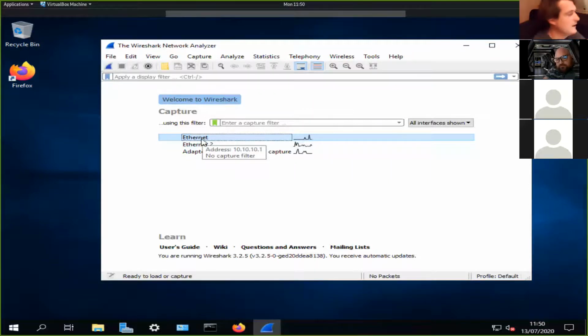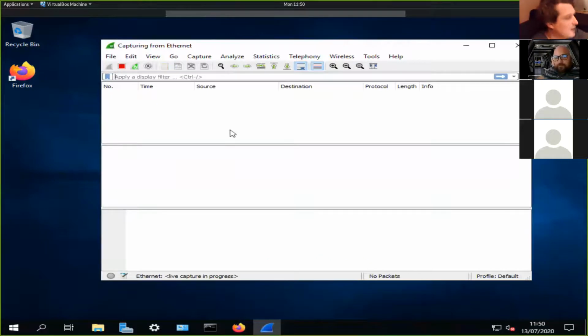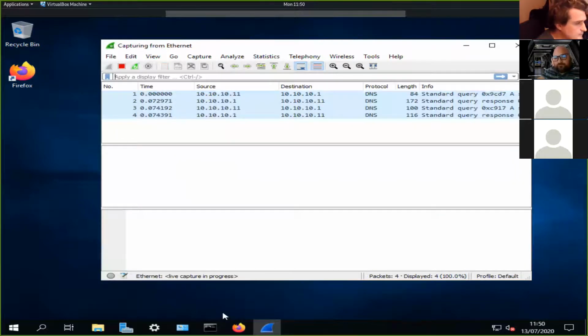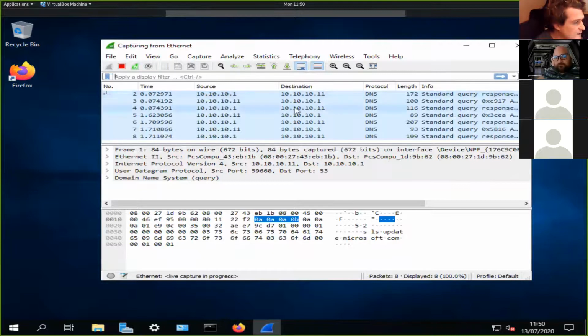So let's just click play, or the little shark fin, the blue thing, to start capturing packets. So let's start and see what's happening on Ethernet 1. Let's just see what's going on. Okay, doesn't look like very much, does it? Oh, DNS queries between the client and the server running.